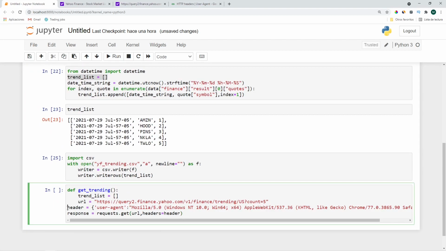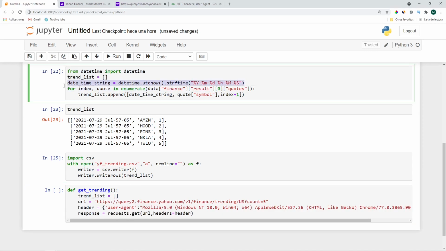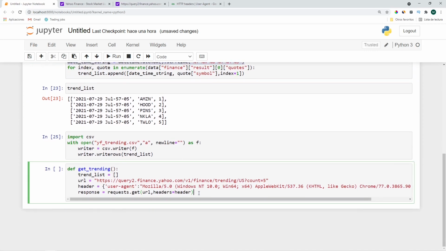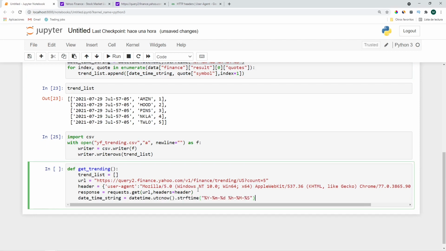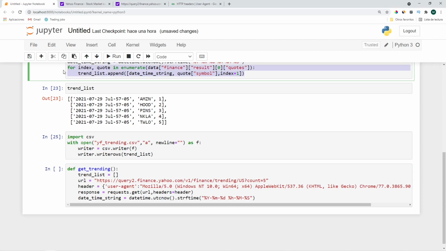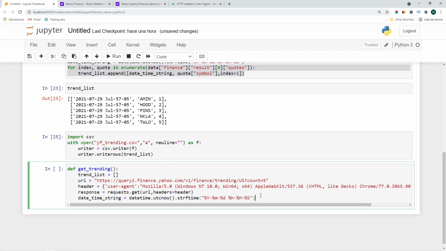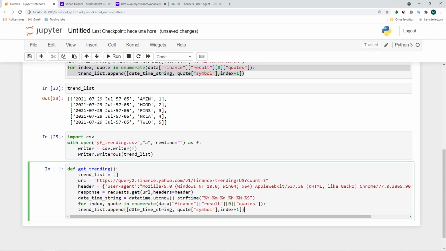Let's indent everything nicely. That's it. The date time and the loop, which is this one here. Okay. I need to indent this.